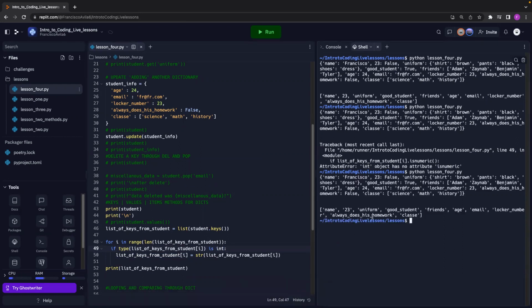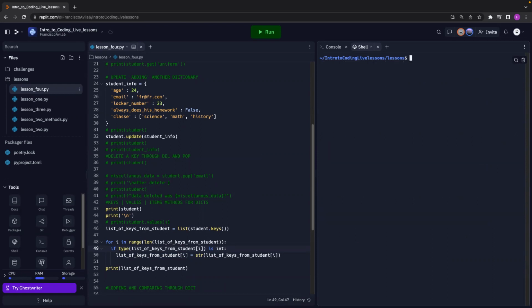Wonder if that will work. Okay, so that one worked. All right, so I just changed it. All I said was, hey, if the type of list of keys of student at index i is integer, then I want you to turn it into a string, or use variable reassignment to turn it into a string.